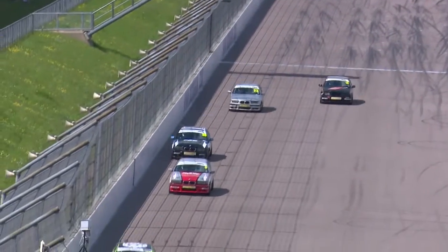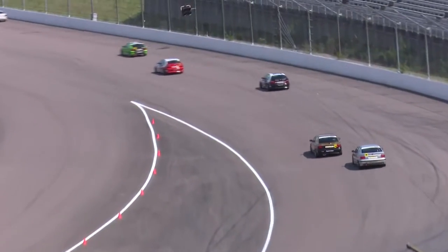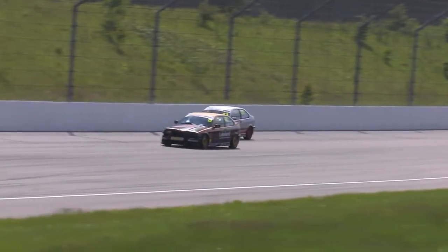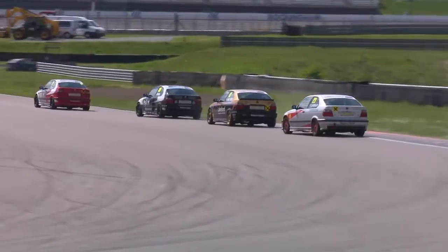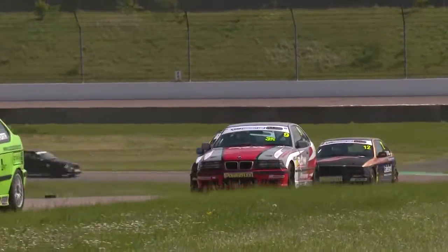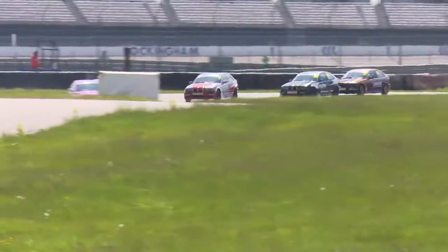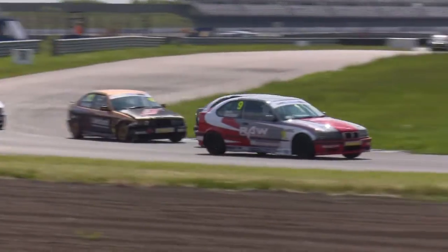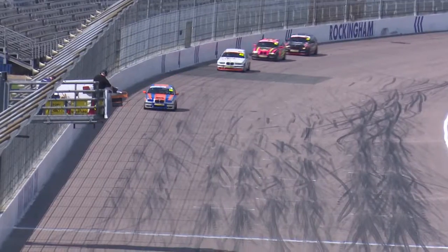These drivers are racing for about 15th place — just as intense as the front. Harry Ross defending the inside line through turn one; Graham Kersley tries to go around the outside through the banking but can't quite find a way past. Both those drivers carry novice crosses, as do a lot of drivers in the Compact Cup. It's a great way to take your first step on the motor racing ladder — the cars are relatively cheap, affordable, don't need much to make them quick, fairly forgiving and great fun to drive.